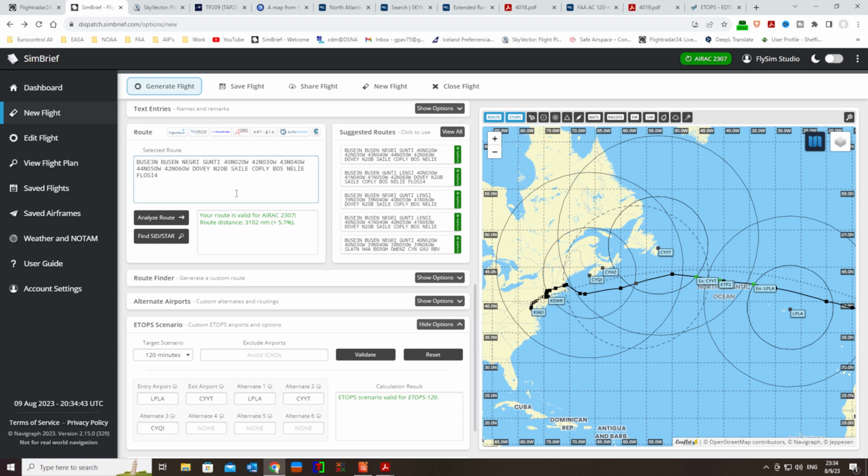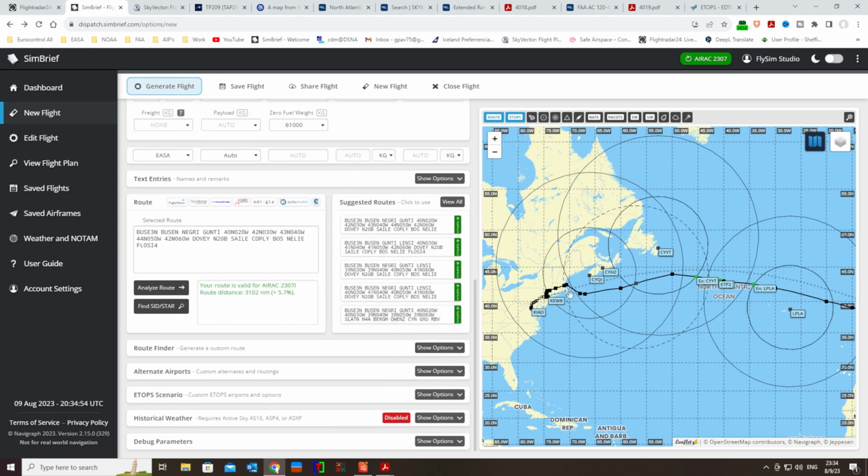I think SimBrief will calculate the fuel for this airport also, so I might be able to have enough fuel to divert to a more suitable airport. And for this case, I might say to the crew, guys, please consider that I might re-clear you in the air for a different airport pair due to the weather. Be mindful of that, and I will keep a close monitor of the weather.